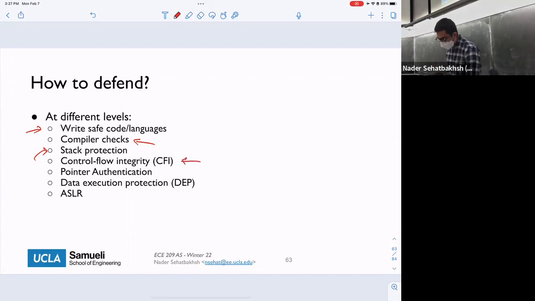Another interesting thing that I'm also going to talk about is control flow integrity. Also, another thing is pointer authentication. What we can do is that whenever we want to jump somewhere, we can see where the legal transfers are, and then we can store a MAC, the same way that I said we can ensure the authenticity of values using message authentication codes.